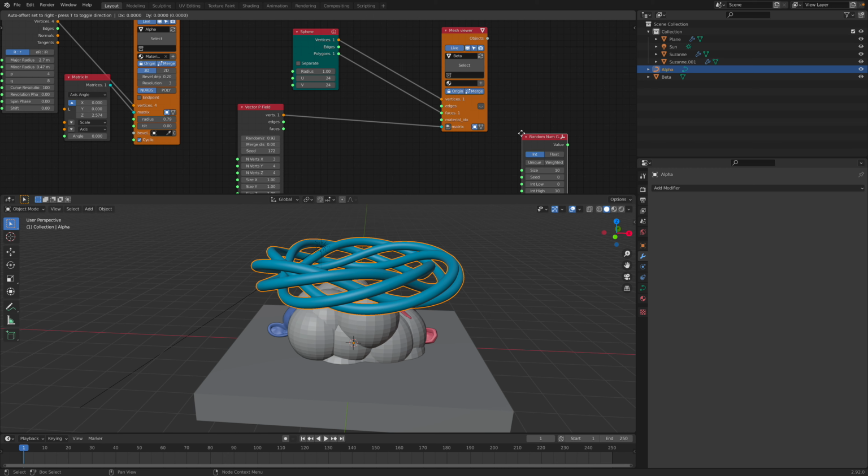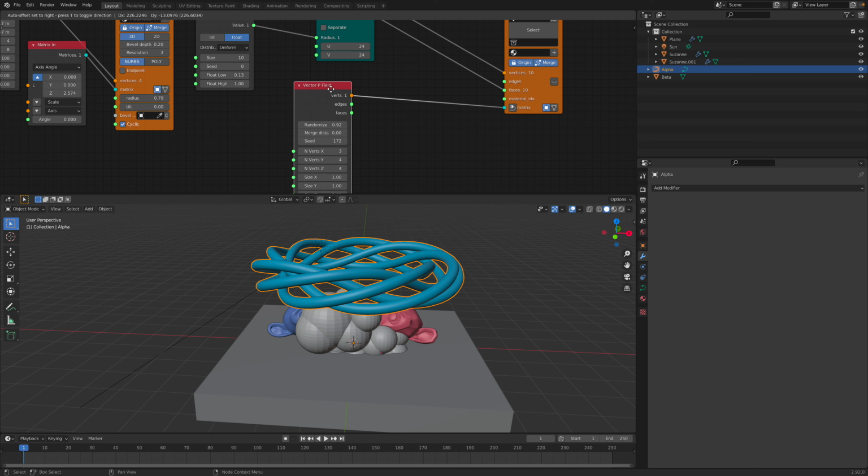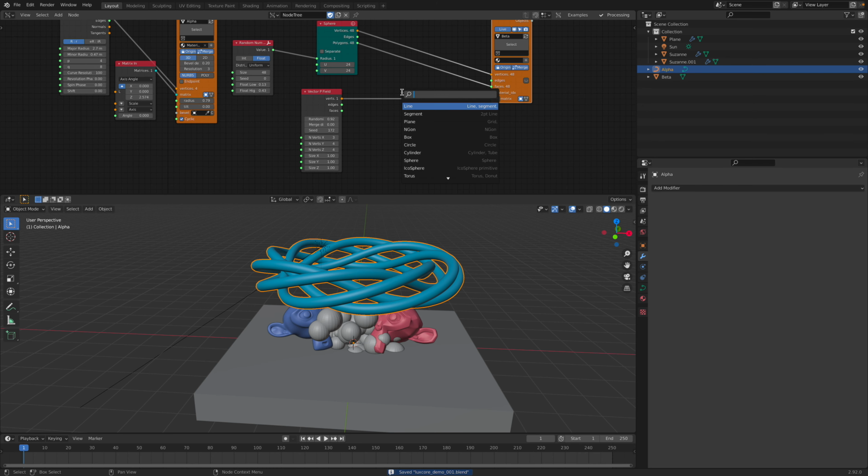Random number. Four by 4 by 3, 16, 48. Okay, 48. Move this up.